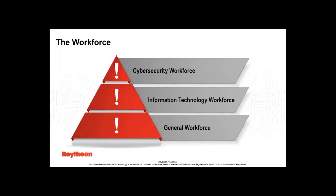So how do you know what the capability of this workforce is? Usually we assume capability based upon certifications or background or experience or education. The problem is that certifications tell you what someone knows. They don't always tell you what someone can do. And similarly, they tell you that someone has met a standard or met a bar, but they don't tell you what the strengths and weaknesses are for that individual, or correspondingly for the entire population of your cybersecurity workforce.